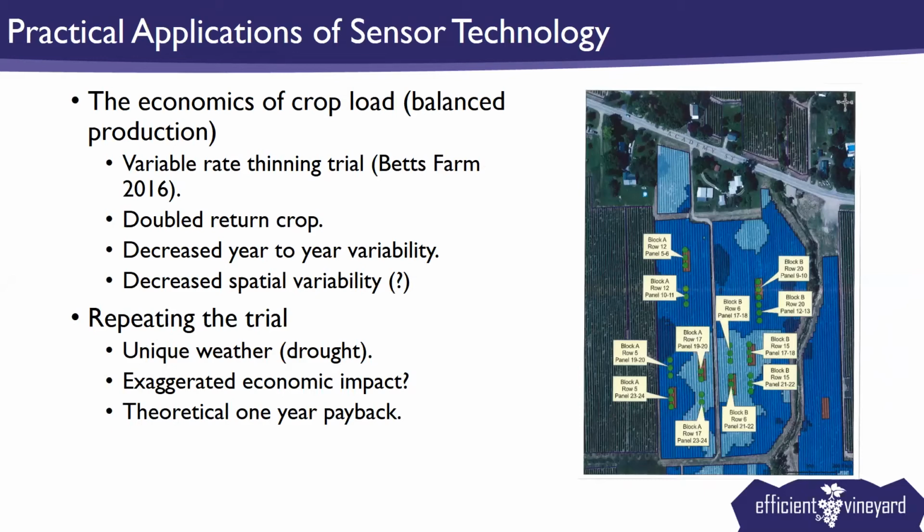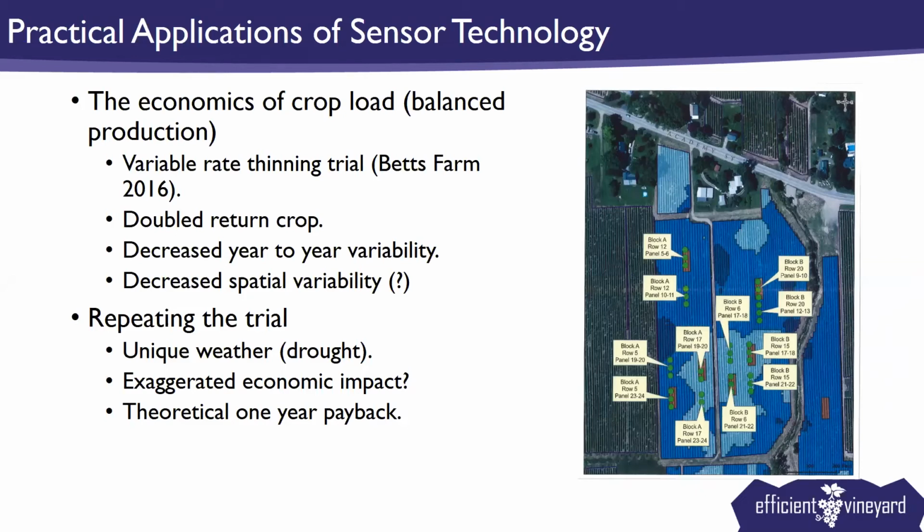And this map would represent a prescription map, sort of like the one that you saw in the variable rate clip. So in the field computer and the tractor, this is the map that shows up. And each of those colors is embedded with a prescription or a set of digital instructions that tells the hydraulic flow rate controller how much hydraulic fluid to let through to the motor that's controlling the bow rods and the harvester and the rate that they're moving. So in this case, you're thinning everything, but you're varying the rate of your thinning by which color that you're in. So I hope that answers your question. If not, just pop on and ask something more specific.